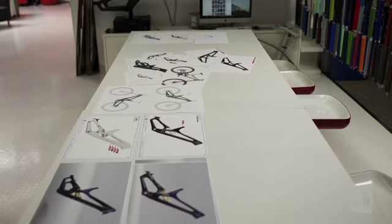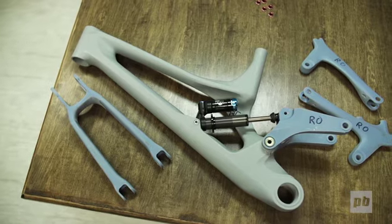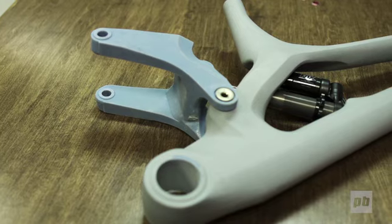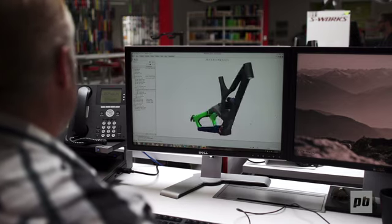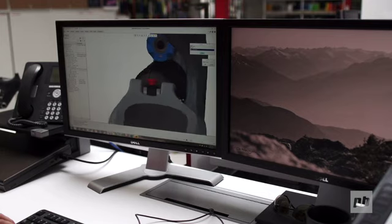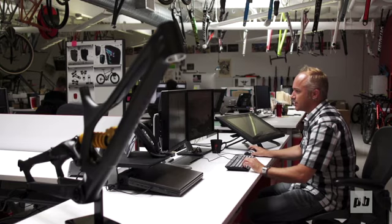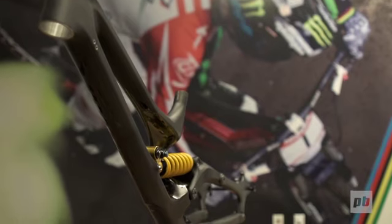We take those, develop them a little bit further, we get them into CAD, we get them into the model shop, we play around with 3D models, we play around with pretty well anything we can to try and evolve the form and get inspired with what this frame could potentially look like. Once we have the direction chosen, then it really becomes a 3D development exercise. And diving into CAD is really where we do the primary aesthetic development on this frame. There's all kinds of ideas that we toss around, and there's a lot that never make it to see the light of day. But that's part of the development process, is we need to push the boundaries of where we're comfortable, explore all options, and then come back to things that are a little more real.